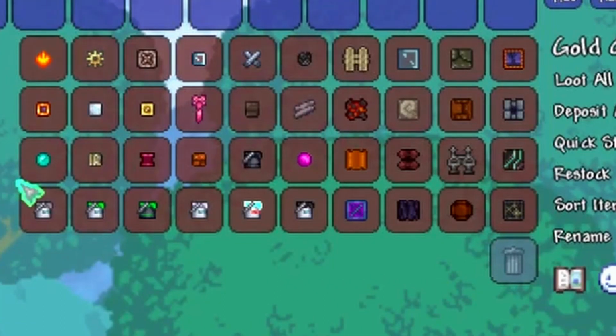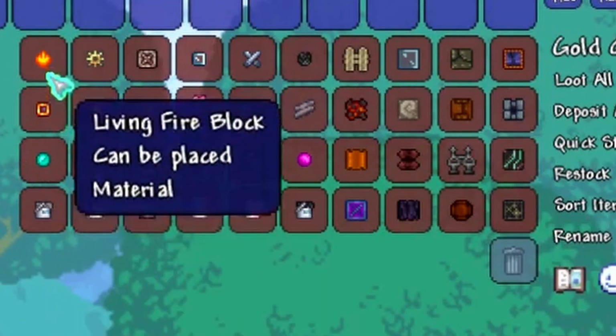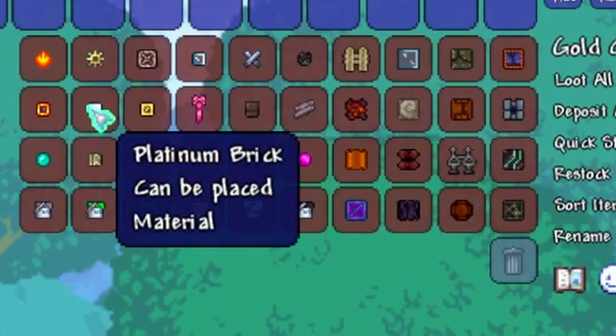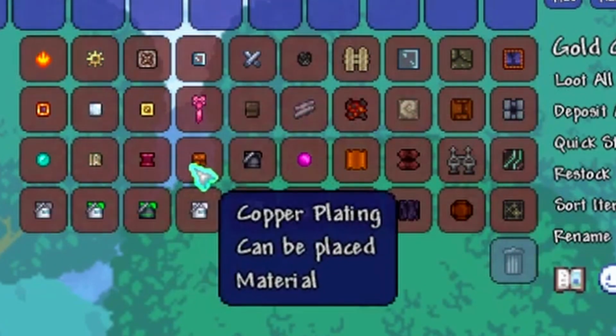Now, when it comes to the blocks, guys, there isn't anything too crazy here. We used some silly green balloon and some meteorite brick wall and of course some living fire block, but then we also used a lot of cog and platinum brick, which not to say that I don't use them frequently in my mechanical builds, because I do, but generally speaking for most of my builds, you won't see me use this too often. We also used some adamantite beam and copper plating, of course.